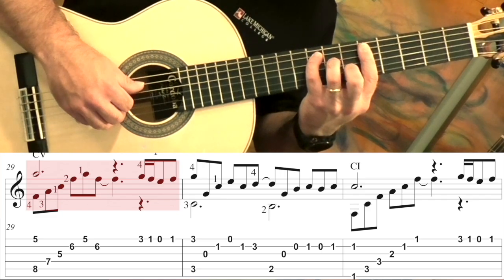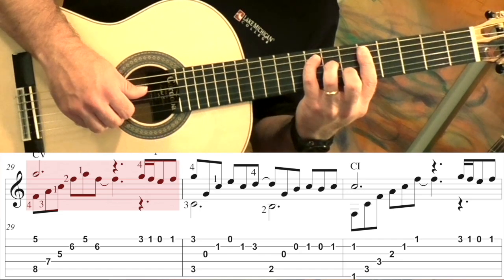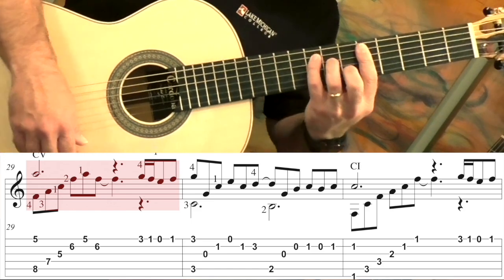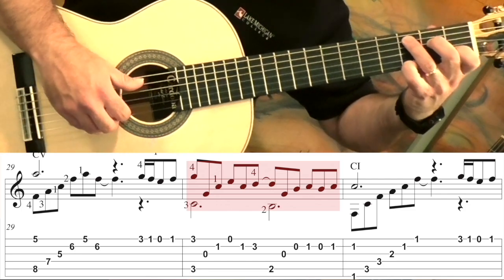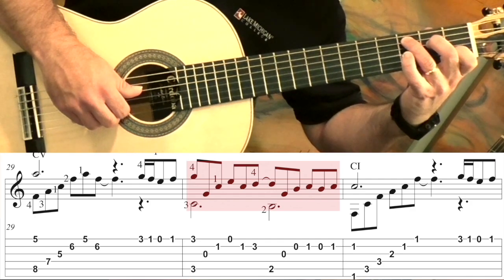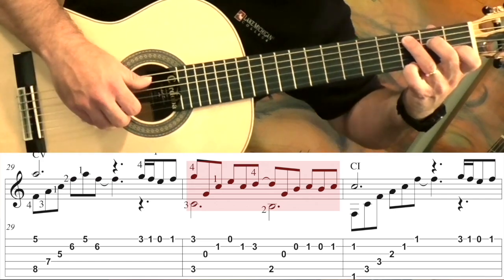So what I'm doing with my right hand is I'm going thumb, thumb, index, middle, ring, middle. So. All right, then from here. And then we have a C chord, and I put my pinky down on the 3rd fret, 1st string. And I take off that pinky. And then the pinky goes down the 3rd fret on the 2nd string. So again, that little section.